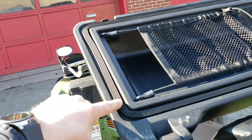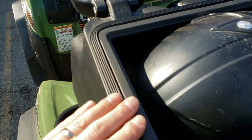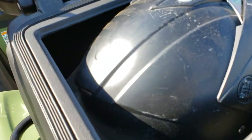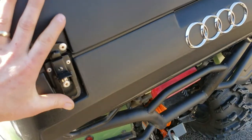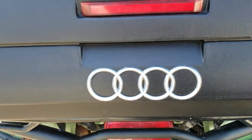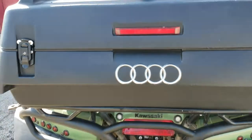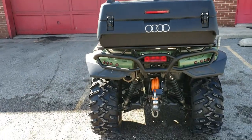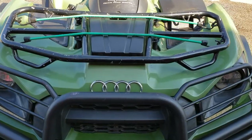And I have a double seal from Home Depot on the lid and on the bottom. Keeps water and dust out really well. And this logo I just had lying around, so I couldn't resist putting it in. It looks really awesome, and I got a lot of attention because of that.